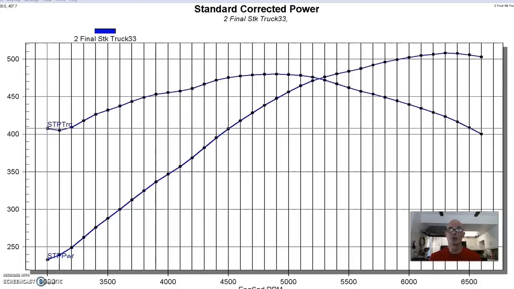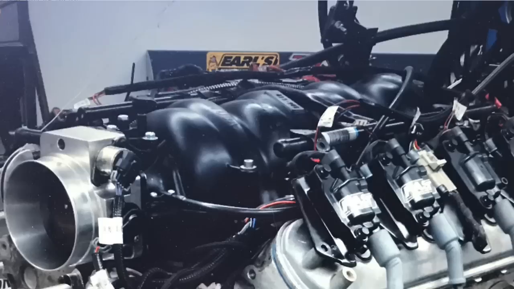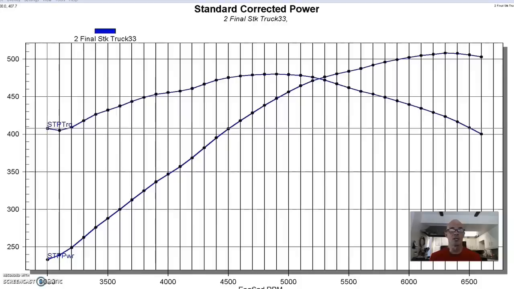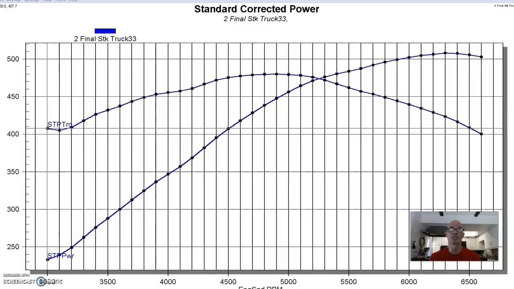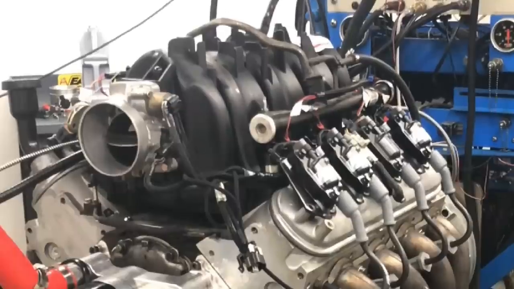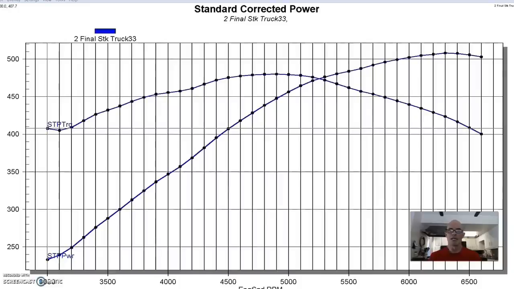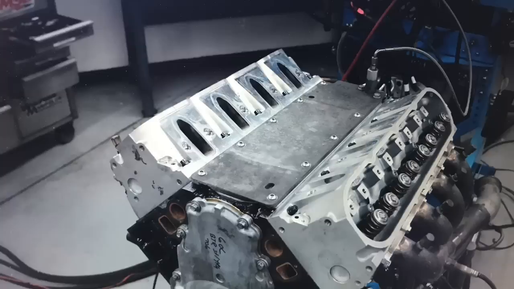Unlike the other DORMAN manifolds that seem to work fairly well, especially the DORMAN LS2, that's a really good combination. It makes about the same power as a factory Trailblazer SS intake, but it fits in areas where the Trailblazer SS does not fit. So that's a good intake manifold. Unfortunately, this comparison on our 6-liter, comparing the factory early truck to the DORMAN truck manifold, doesn't put it in a very good light.